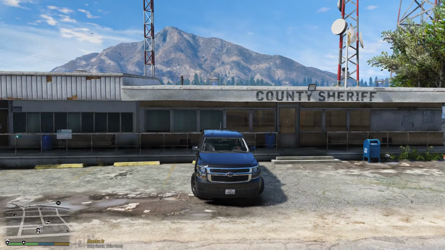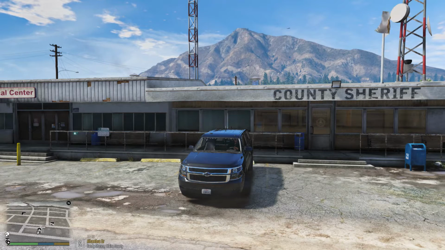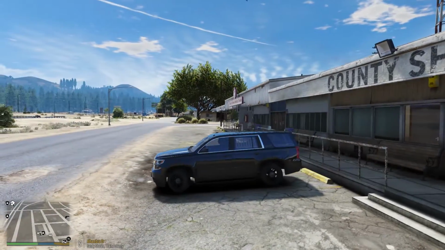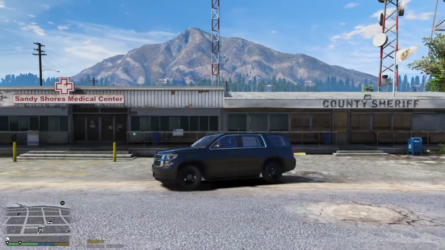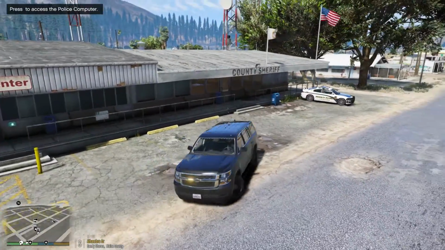Now, usually if you don't have ELS and you have the regular cop cars that came with the game, you would hit your left joystick to turn your lights on. Well, this is just the horn now. Usually ELS is your left D-pad. You got stage 1. Okay, let me pull this out so you can see it. So the ELS allows the stage 1, and you see how it reflects.